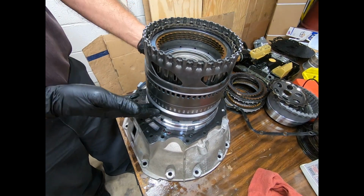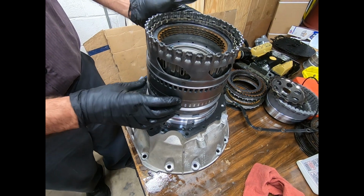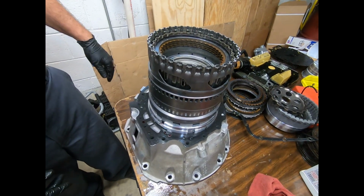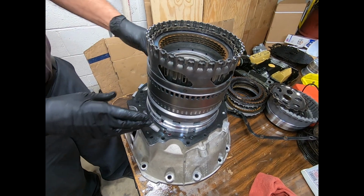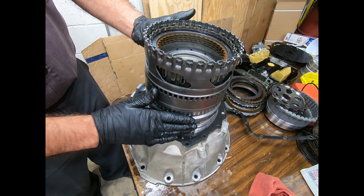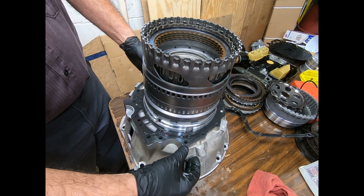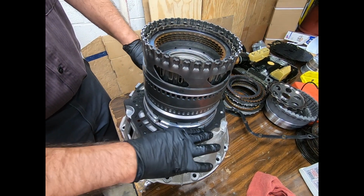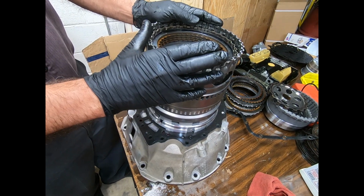If you try and load it from the front, you'll notice that it's almost impossible to get things aligned. Hey, you may do it that way, and you may have a magic technique, but this is much, much easier and much more reliable. Also, as I come down there, if I have absolutely no gap and I sit on the gasket, I know for sure that I haven't dropped a clutch.